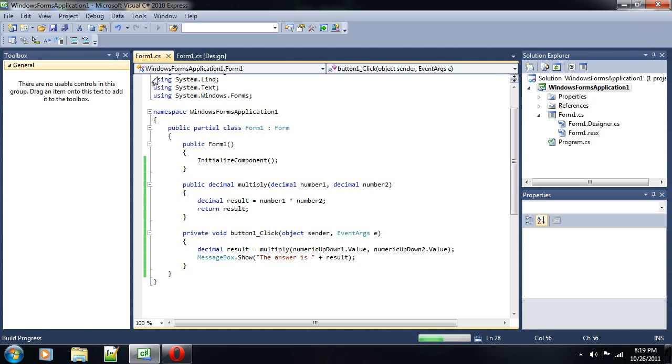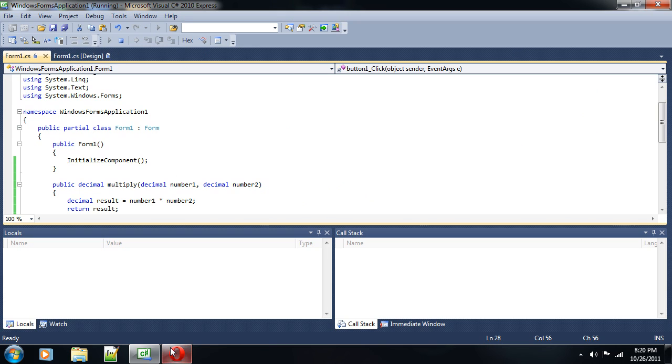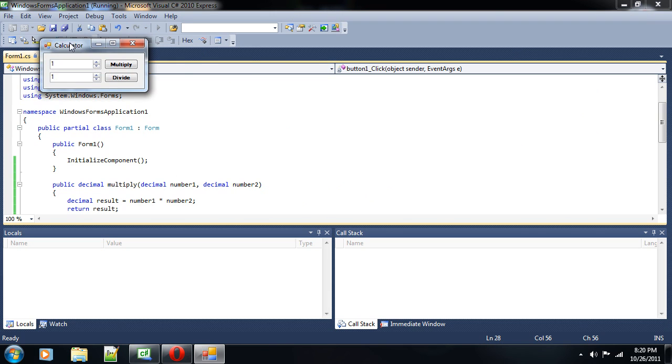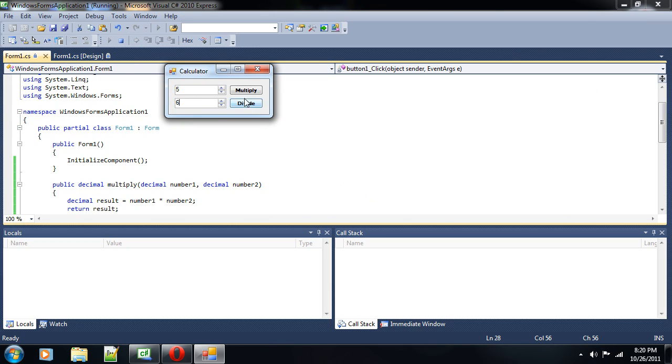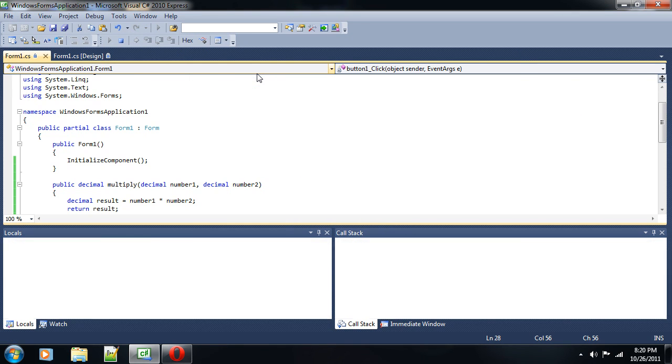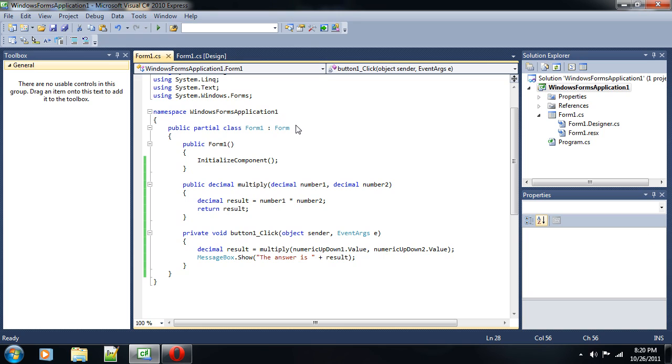So we've got our result, we're printing it out, and let's make sure that it works. Let's take 5 and multiply it by 6 once our program has debugged here. It's operating a little slow right now. Right, so we'll take 5, multiply it by 6. And there you go, you got 30. You can take 3, multiply it by 6, you got 18, 66, 198, and so on and so forth. So our multiply function is working very smoothly.